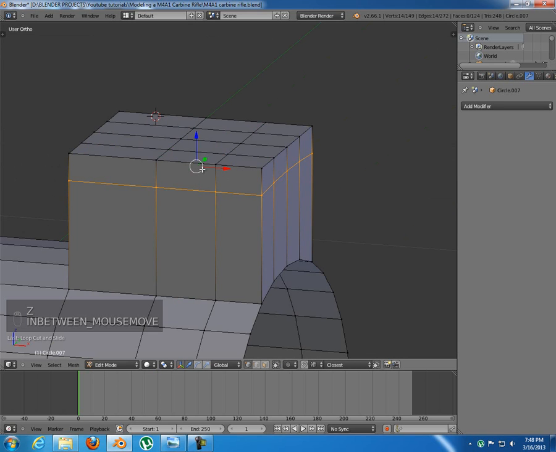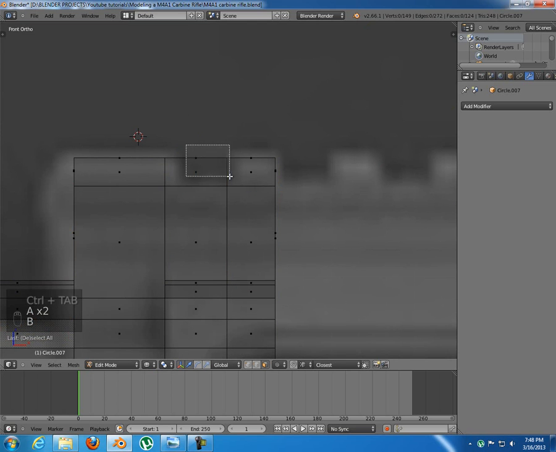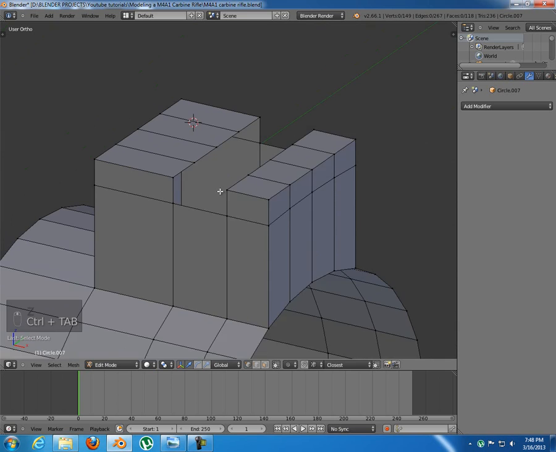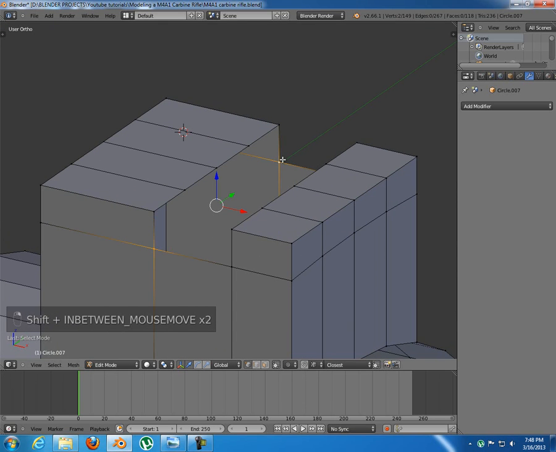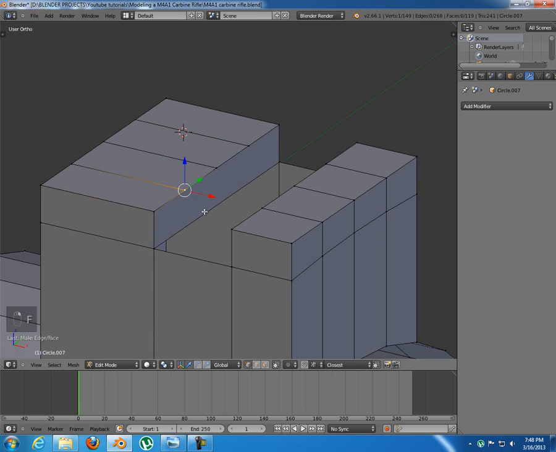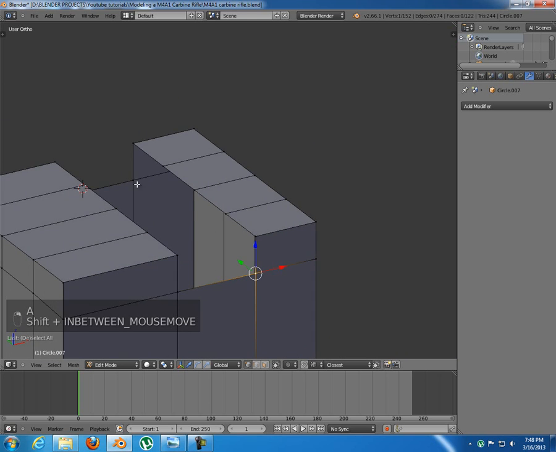Okay, right in there. Where is that? That hole. And now to face select mode, I'm going to select all of these faces and delete them. Now back to vertex select mode, and I need to fill up all of these faces in here. Alright, and now I can select this edge, subdivide this twice, and just join these vertices in here. Do the same thing on the other side as well.